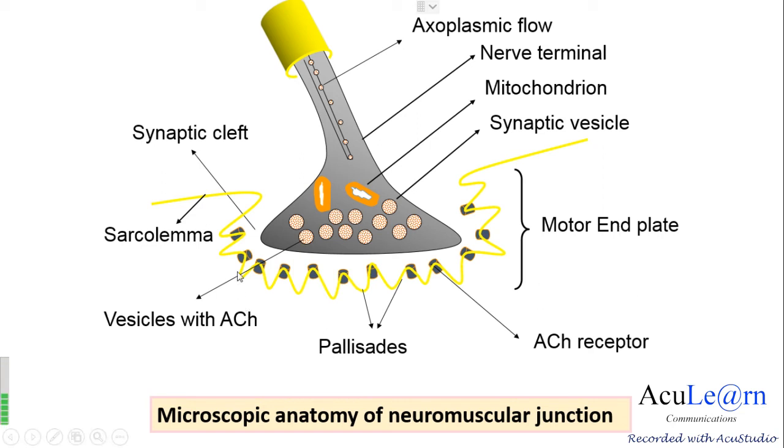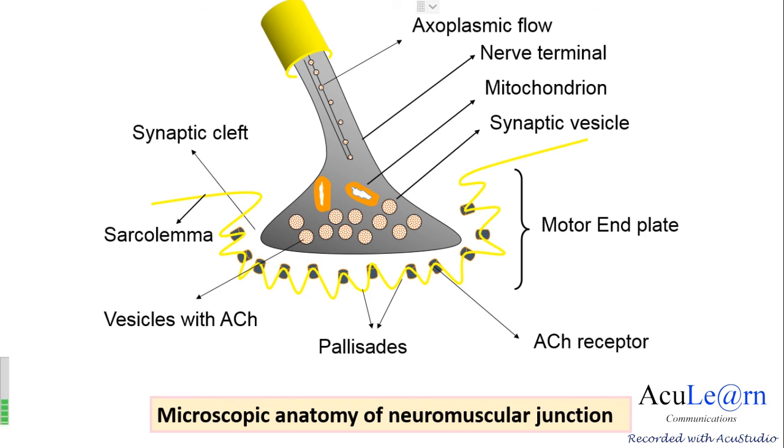Coming to the postsynaptic membrane, the muscle fiber membrane is called the sarcolemma. In the region of the neuromuscular junction, the sarcolemma is thickened and depressed. The thickened portion is called the motor end plate. And there is a series of folds here. You can see the depression and upstroke, depression, upstroke, in the area which is called the palisades. So these are a series of folds of the membrane at the motor end plate, which we call the palisades, which look like shallow gutters.